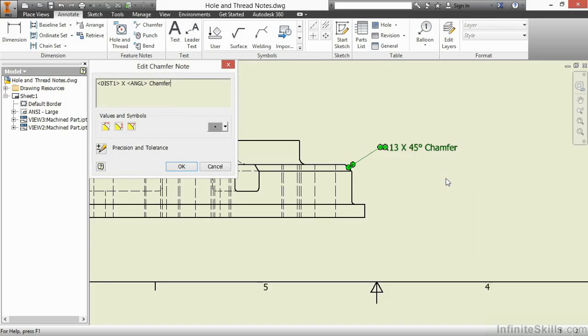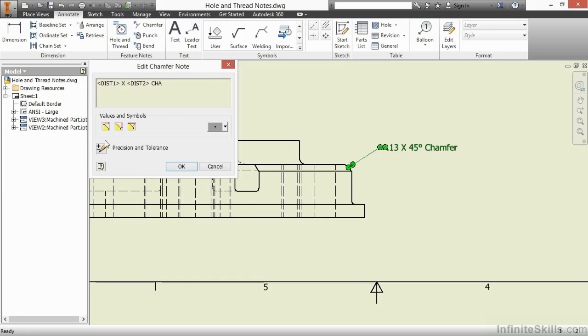I'll get a box that pops up with distance 1 and angle and chamfer. Well, maybe I just want to see CHA and I want that to be capitalized. Maybe I don't want the angle to be shown. I want 2 different distances. So I'll put my cursor behind angle, hit my backspace, and add distance 2 in there. Furthermore, I would like to have a better precision on that beveled edge.